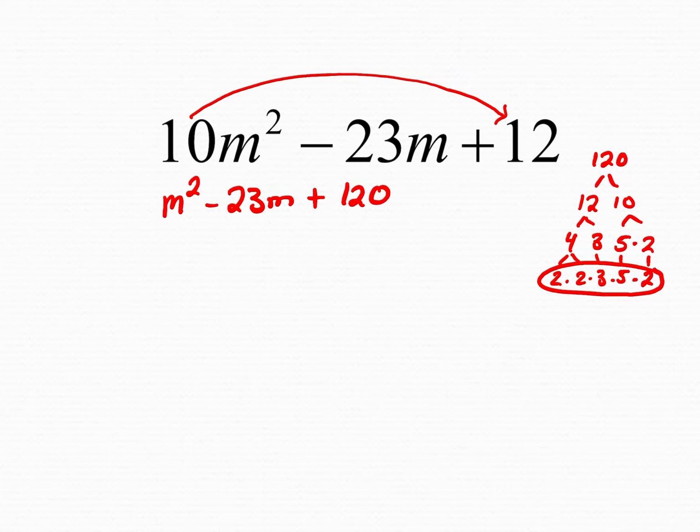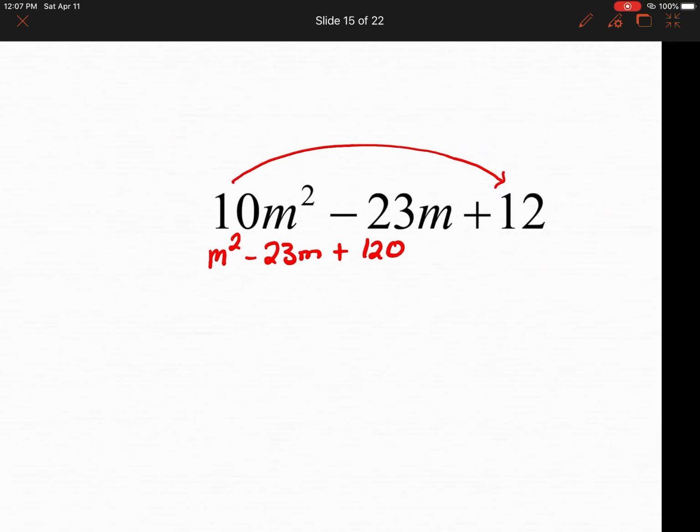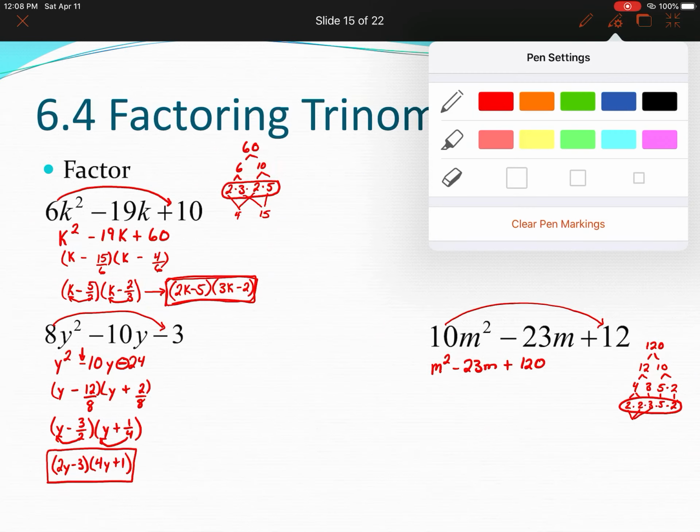So when I look at this, what I notice is that, well, if I did 2 times 2 times 3, well, that's my 12 times 10. Again, we've already said that's not going to work. Okay? So let me zoom this back out so I can erase that.